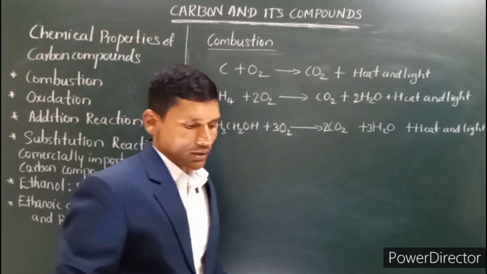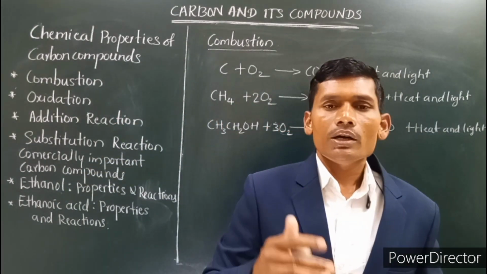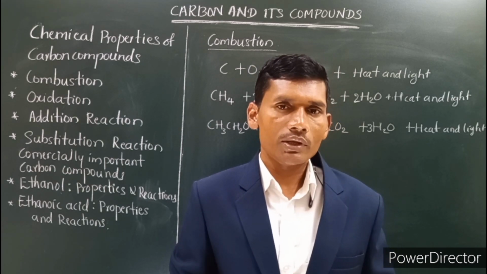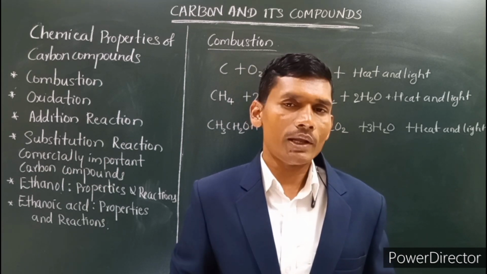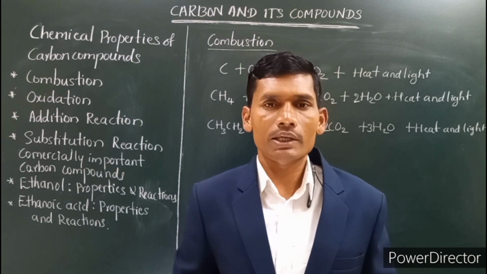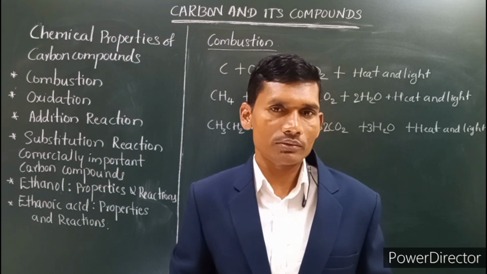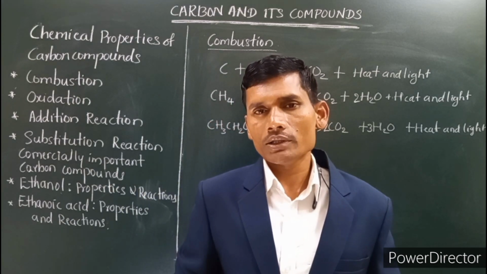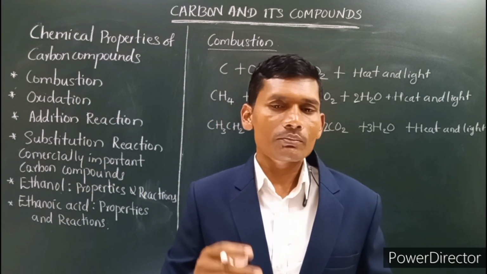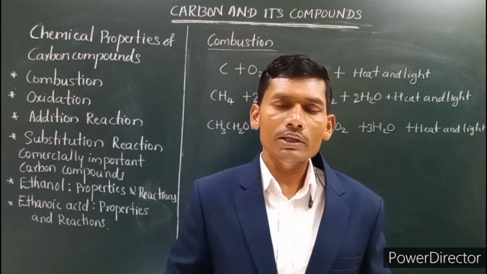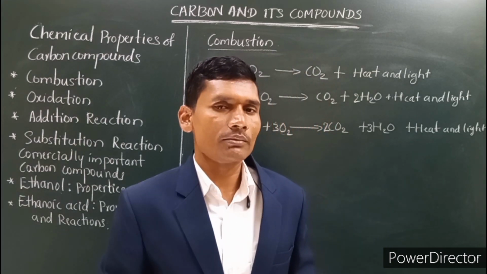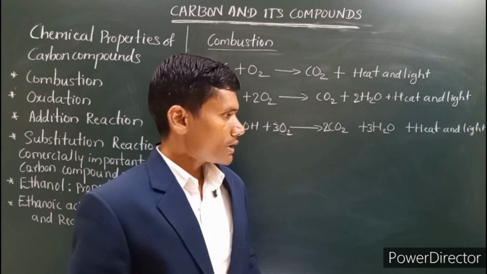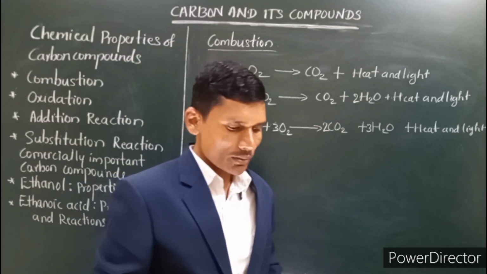Now coming to combustion, saturated hydrocarbons, when they undergo combustion, give a clean blue flame. It means they are burning completely. They are undergoing complete combustion. Whereas unsaturated hydrocarbons, when they are burnt, produce a lot of black smoke and give a sooty flame. We call it a sooty flame. If a yellow flame is coming along with smoke, that is a sooty flame. They are given by unsaturated hydrocarbons.